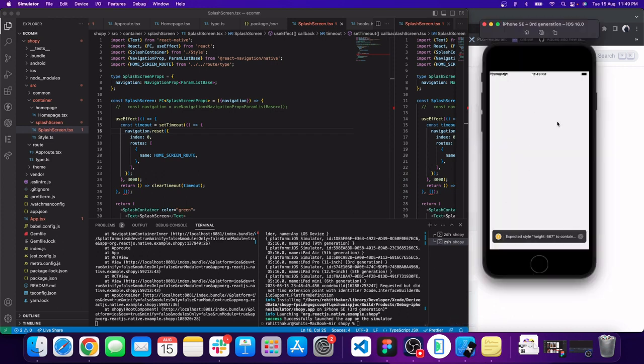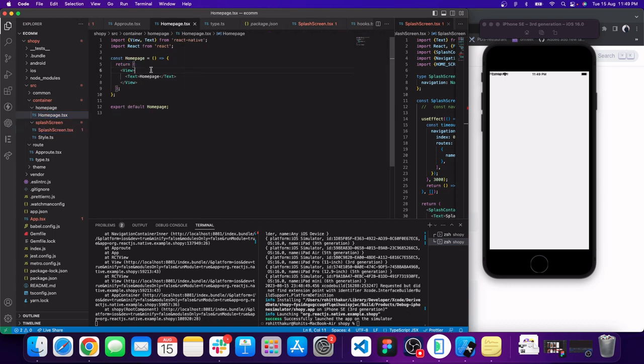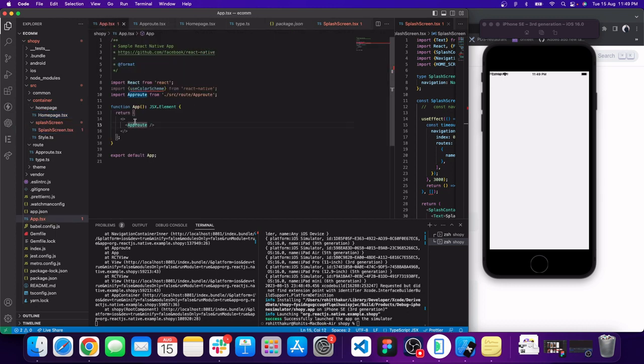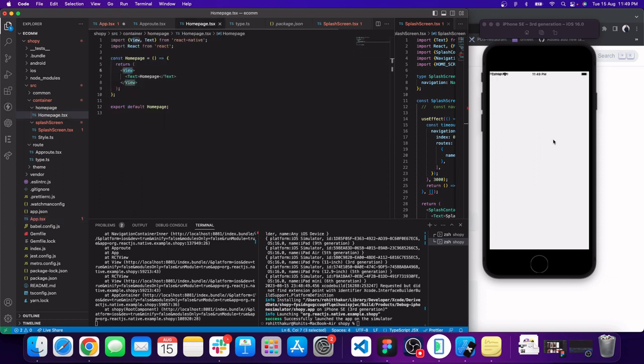As you can see, we are in the home screen. Let's see, safe area view. As we have seen earlier in app.tsx, there was safe area view. So for iOS, as you can see, the home part is inside this date part.